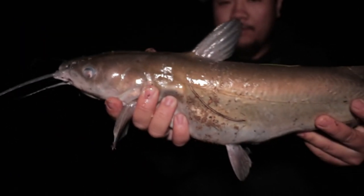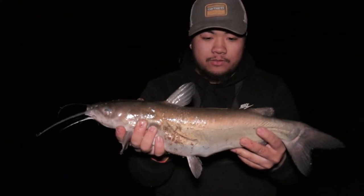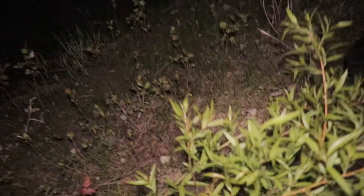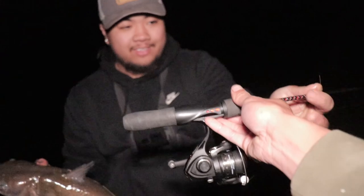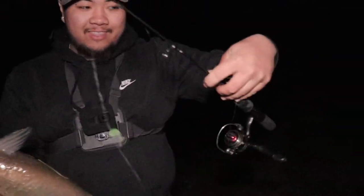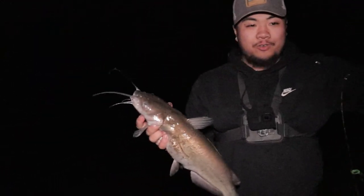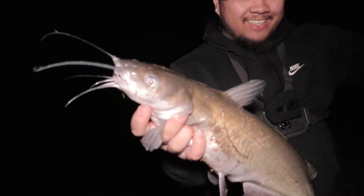Alright. There you go. There's a cat. Nice eater. I've been trying for these for so long, like by myself and off camera. And caught it on the little ice rod. Ugly stick. It broke like last minute. Broke the rod right when Andrew grabbed it. But heck yeah. Pretty dope. Oh my god, this light's bright. Dude, it almost went in the water.